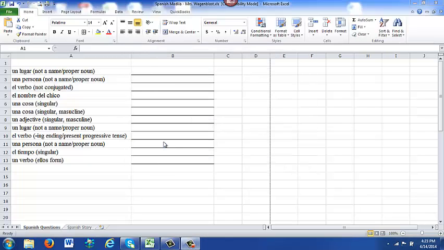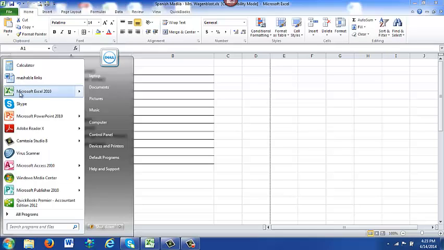As you can see in my survey, I have the title of the survey. I have the required fields that I'm asking you to include in your survey. If you could go ahead and open up Microsoft Excel, you'll have to come down to the Start button up here at the top. Microsoft Excel is what I use as my most recently used program.